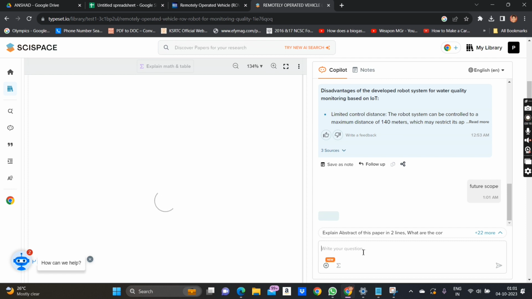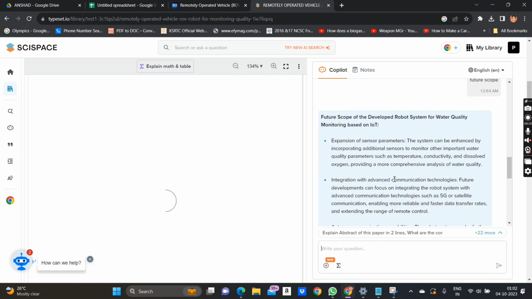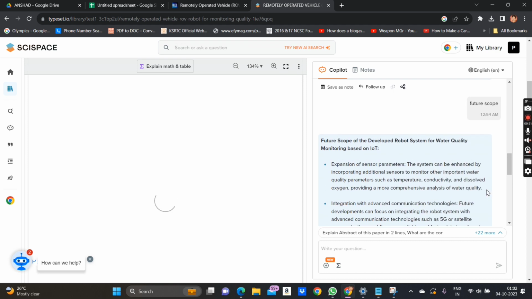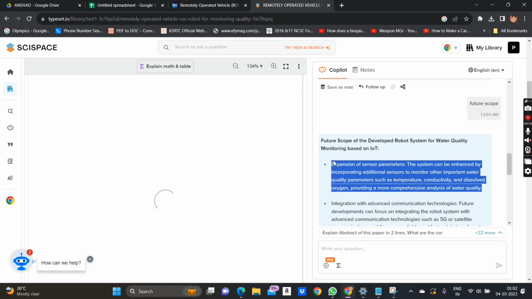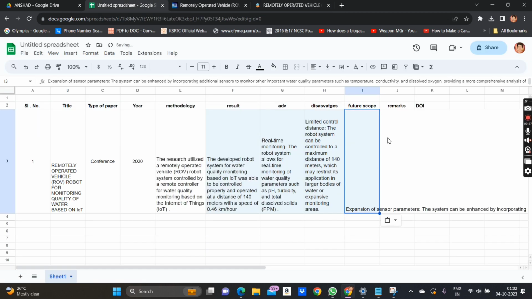Most of the authors actually mention the future scope of their papers. So here, see, examination of sensor parameters. The system can be enhanced by incorporating additional sensors. Those are the future scope that are actually mentioned in this paper. You can copy one of the points. So yeah, future scope is also done.